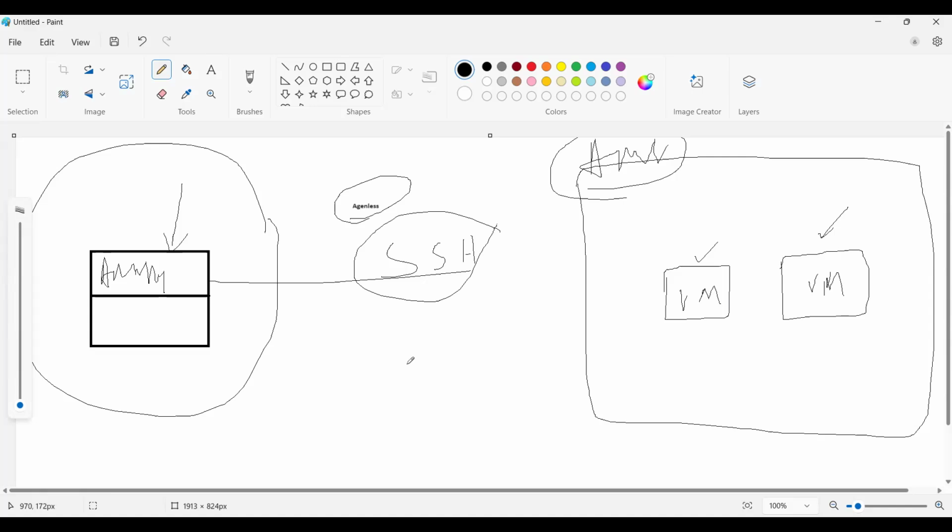So we need to provide the machine IPs and the machine PEM keys to the Ansible server.